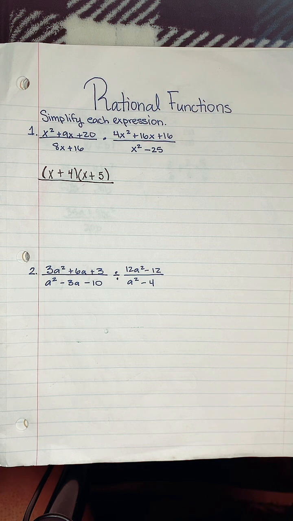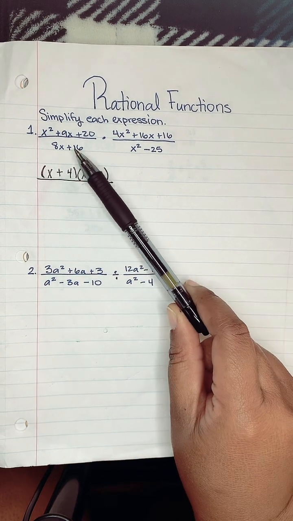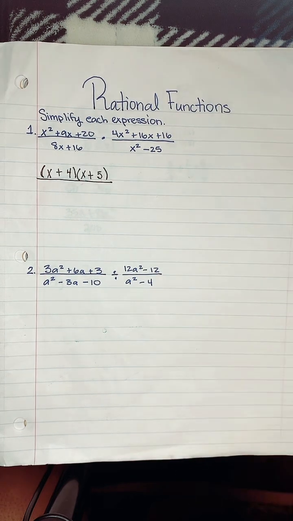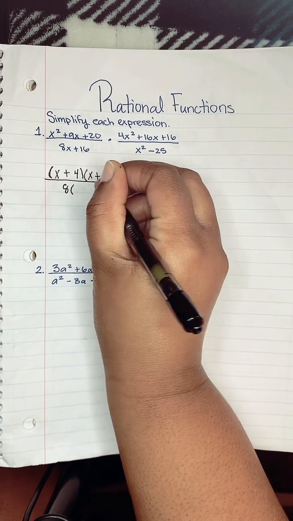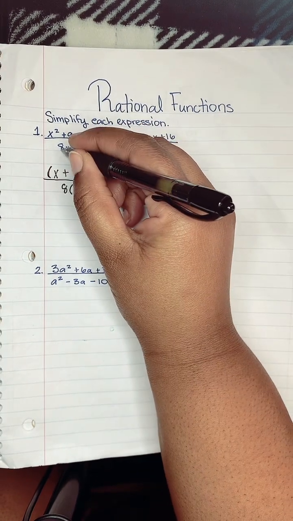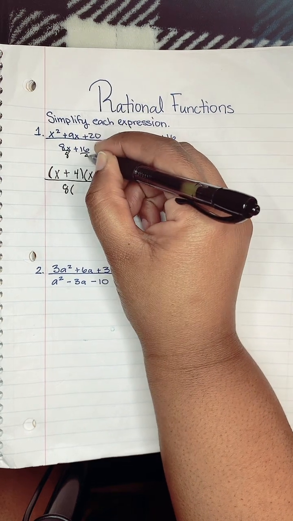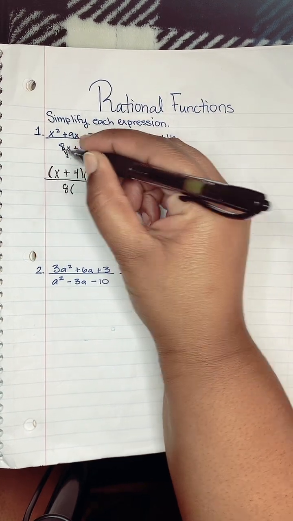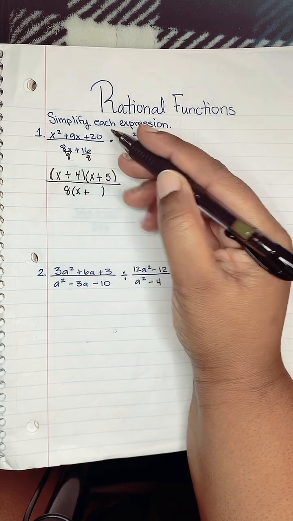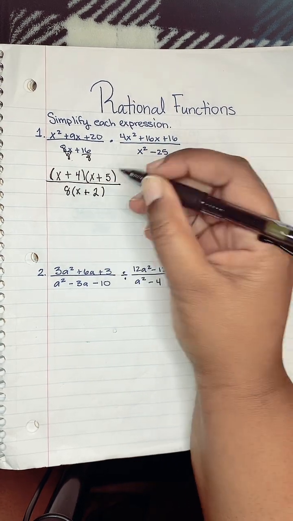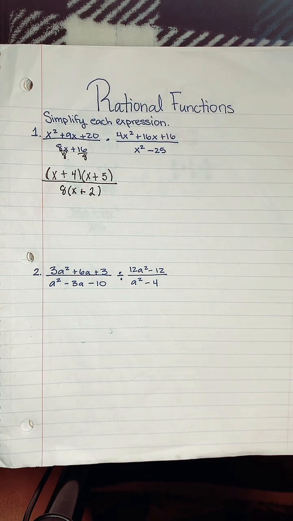So what we can take out of here, what they both share is an 8. So we can take, good, Anna, yes, we could factor out an 8. And what that means is we're going to divide this by 8 and divide this by 8. So 8 divided by 8 cancels and we're left with an x plus 16 divided by 8 is 2. And so that's factored there.